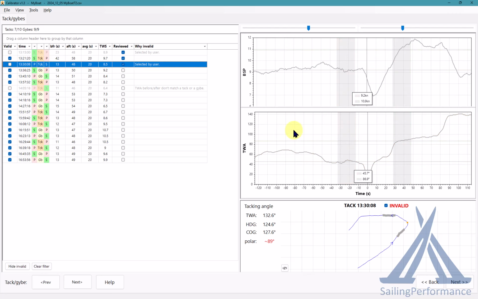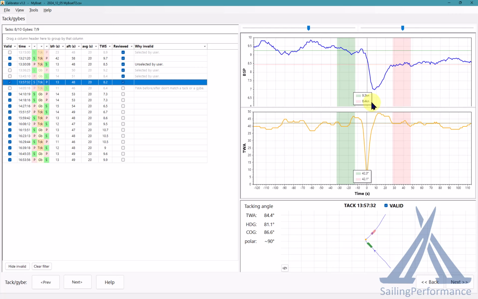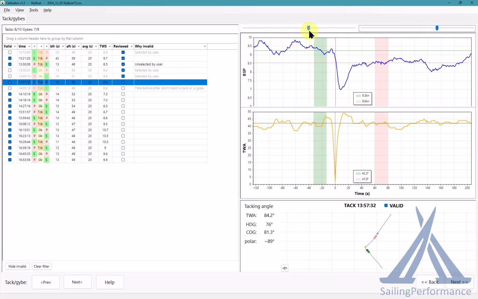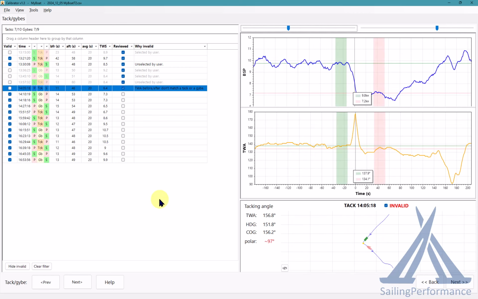There are some shortcuts for you, for the geeks out there. You can click on the function key F2 and F3 to move from one to the other. And I can also click on the V key to tell it that it's invalid or not. This one is probably not quite valid. We're getting to a bottom mark, probably not ideal. This one, the boat speed is clearly way different. Let me check if it doesn't go back up to speed. Way different. It looks like we were maybe over sailing really low before the tack, or something must have happened here. So this guy I'm not going to use.